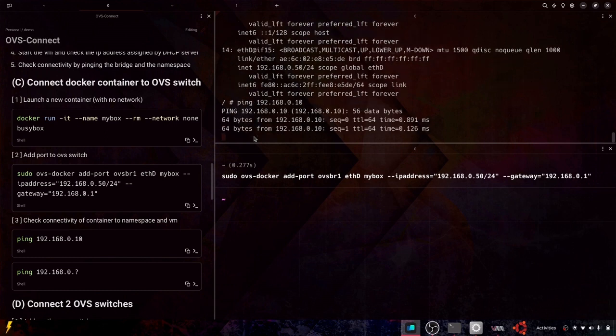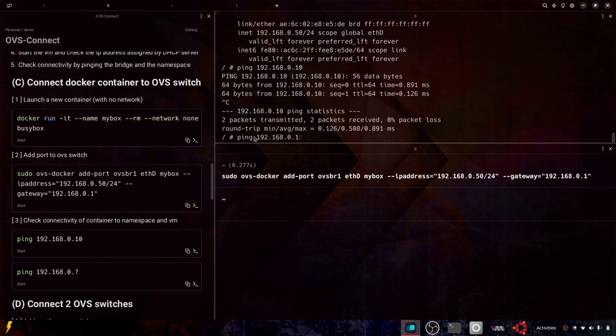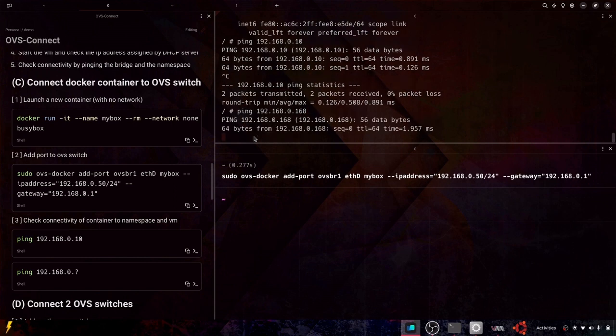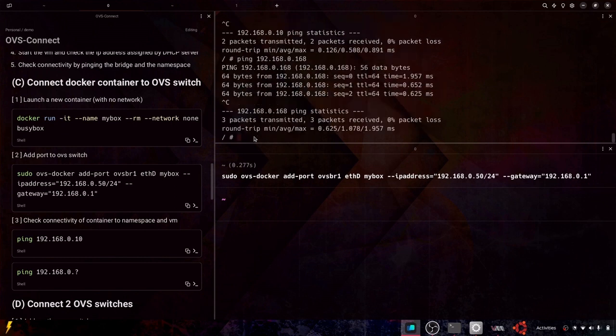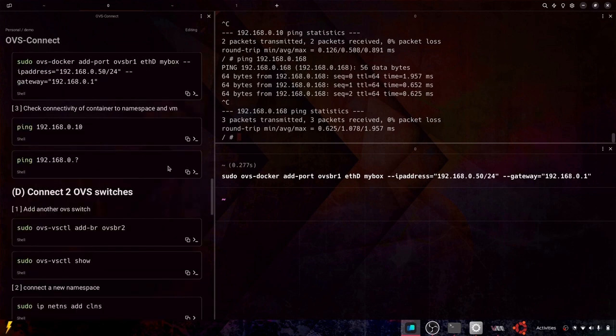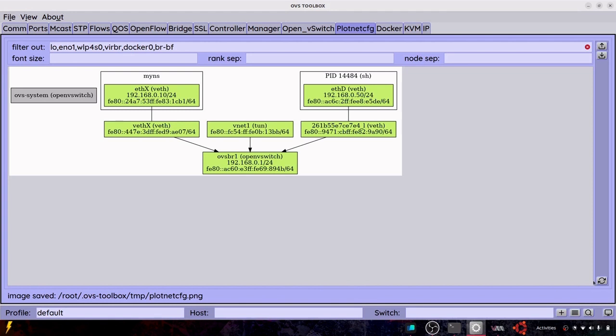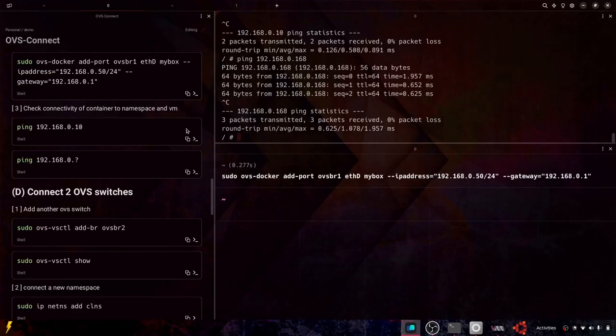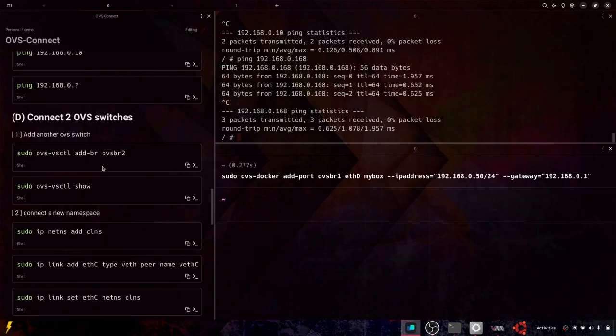It is able to ping the network namespace. It is able to ping the .168, that is our virtual machine. So now the network namespace, the virtual machine and our Docker container all are connected through the OVS BR1, that is a simple level 2 switch.